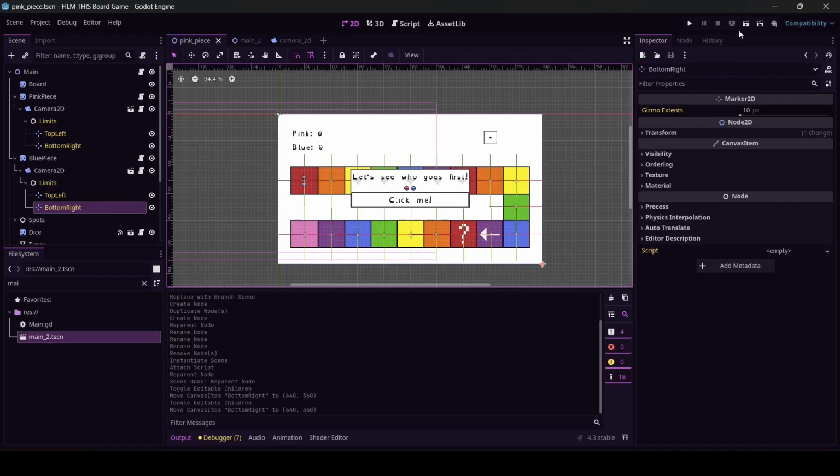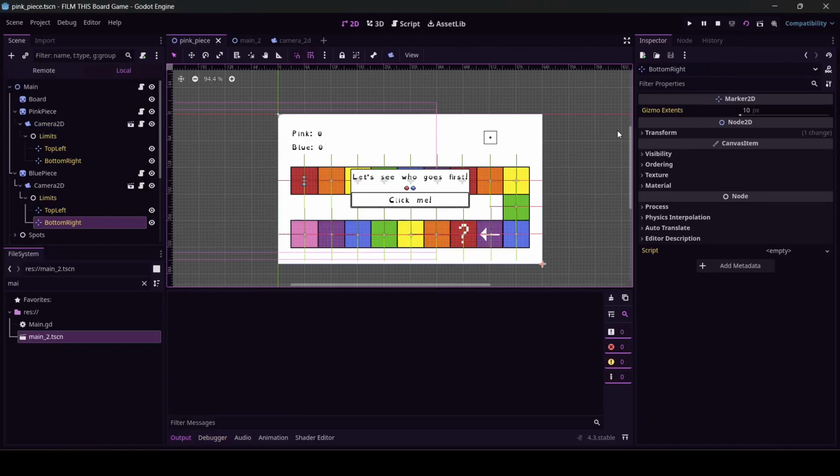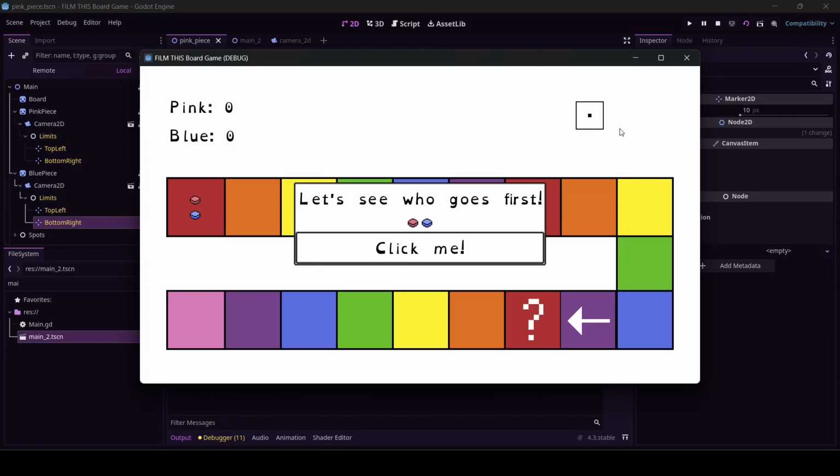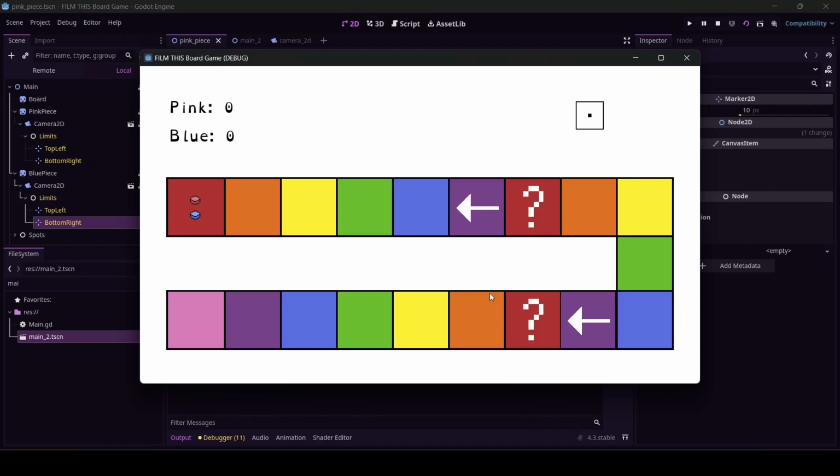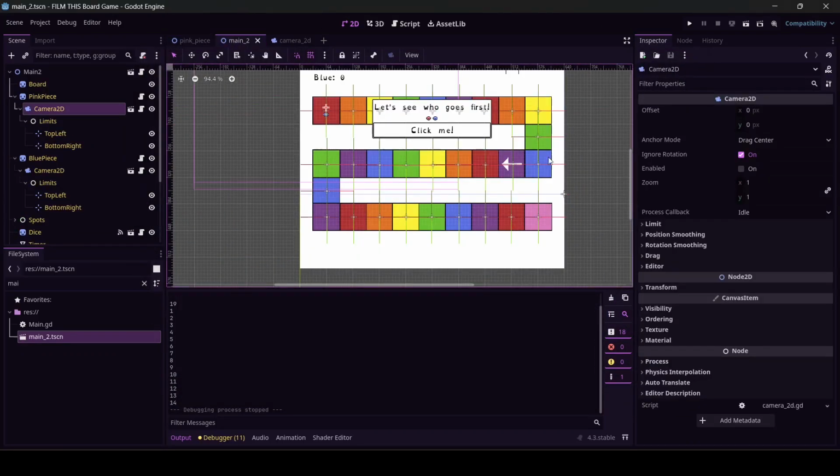Oh, speaking of, control save. I'm going to click. This board should look the same. And let's check and see if the camera moves at all. It probably won't because I've got it limited to just these corners. Yeah, works. But what about over here?